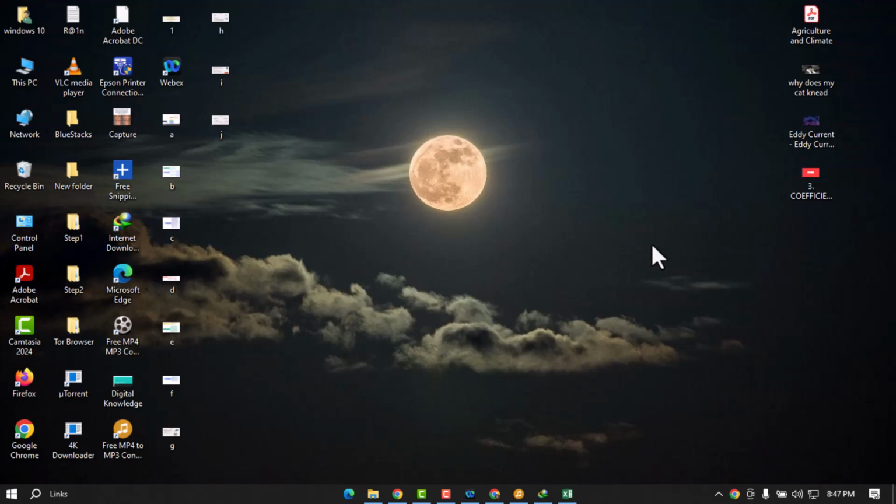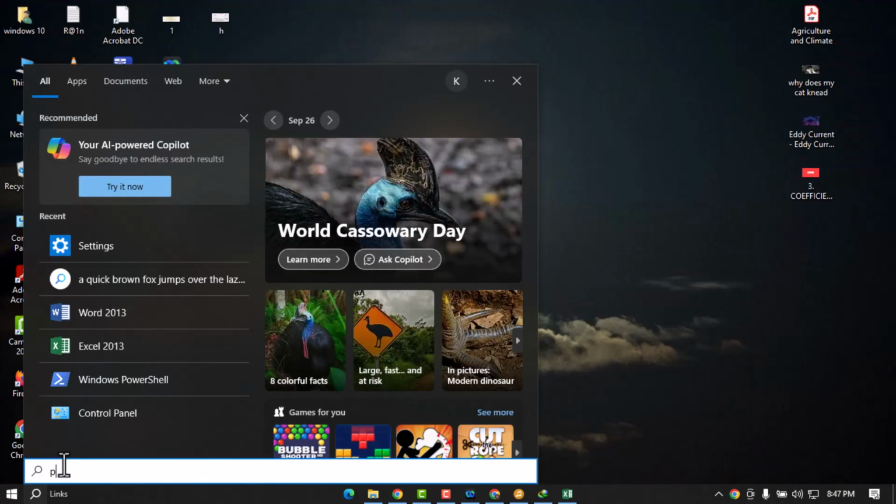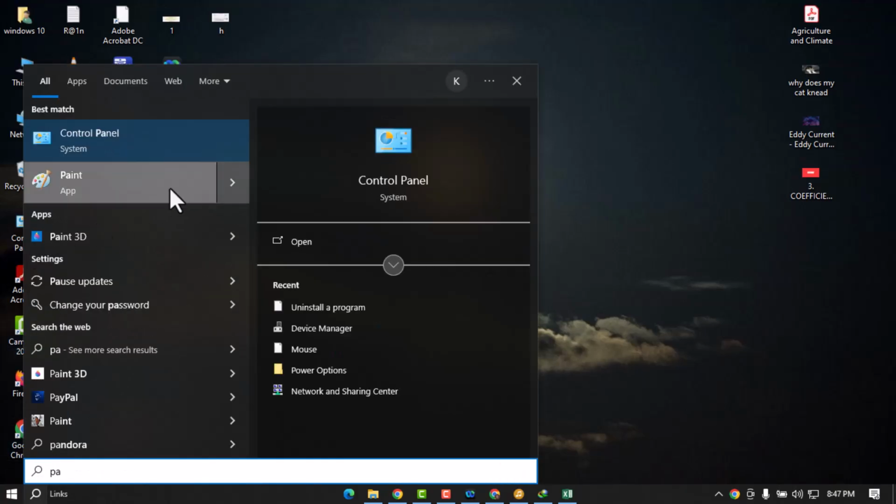The basic one is you need to press your Windows key and Print Screen key on your keyboard at once, and a screenshot of your current window will be taken. And all you need to do is go to Paint and just paste it right there.